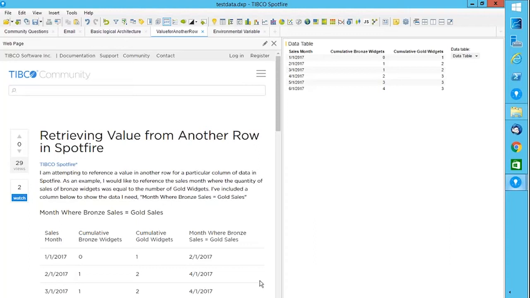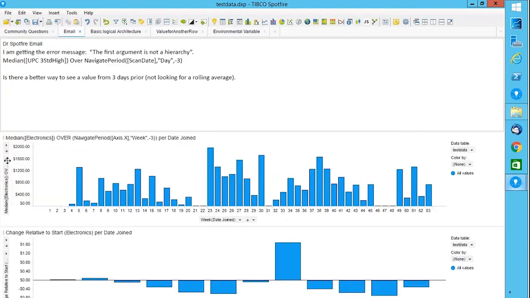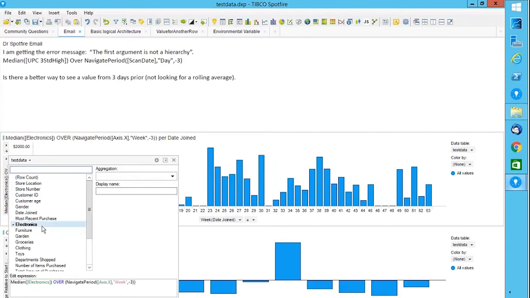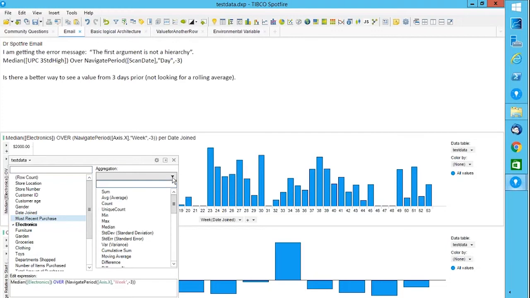Okay. Vishaka, there's also a comment that goes like, in the previous question, hierarchy X is not available in calculated column. Yes, that's the reason I said this is more specific to custom expressions. When I go back here, all these expressions are custom expressions. They will not work with calculated columns, because the way over works in calculated columns is entirely different from how over works in a custom expression.